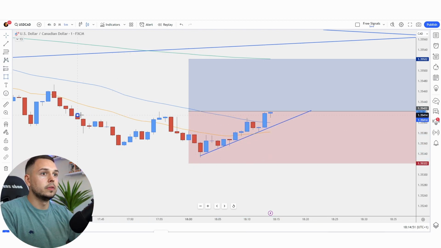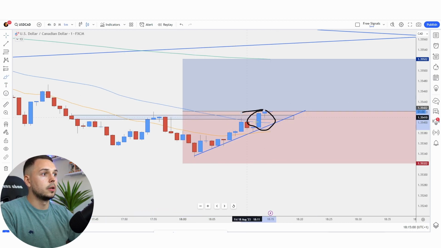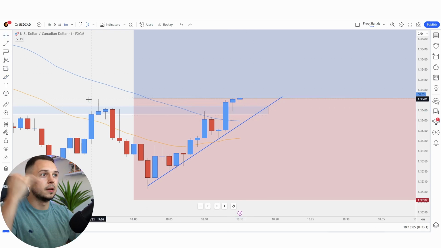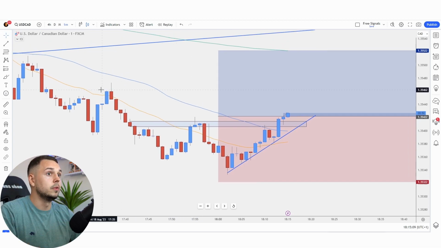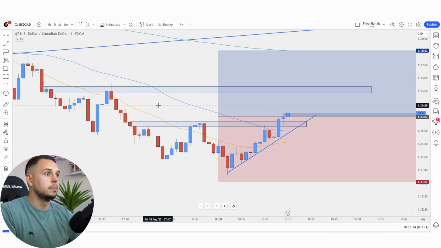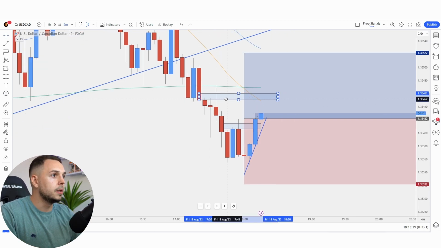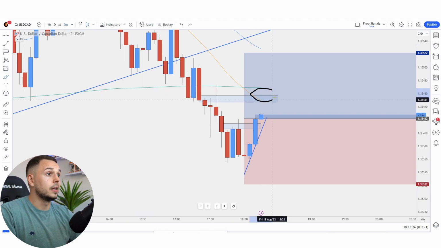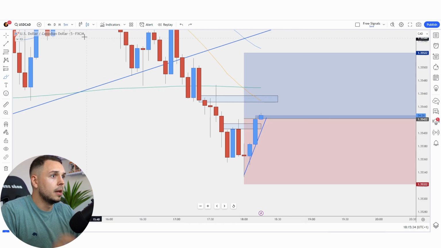What else is important is we had this area zone over here, right? Previous area resistance was broken with this candlestick. Now it closes as a nice little hammer. Not perfect because of the wick towards the upside, but as we can see, it's slightly moving up, and we can aim for maybe this area zone over here. That would be ideal as well. Let's take a look at the 5 minutes. There we go. So 5 minute 20 moving averages around here. So this is where we should be aiming because it's likely gonna react to the 5 minute moving average. It's not just gonna easily break it. So need to wait and see.